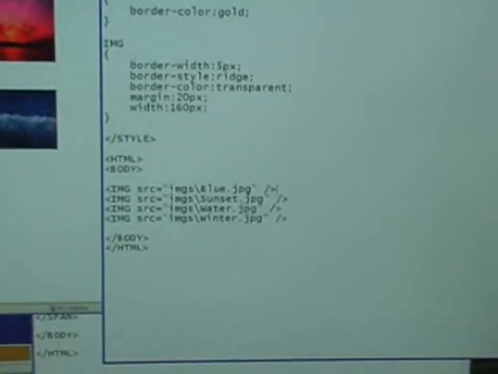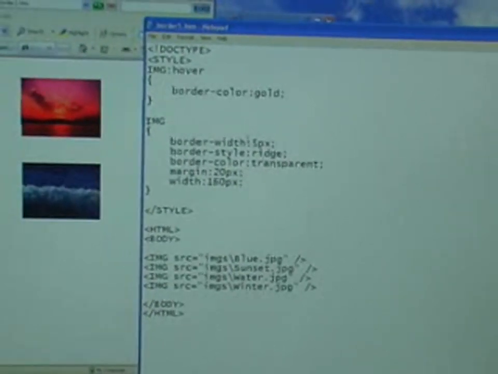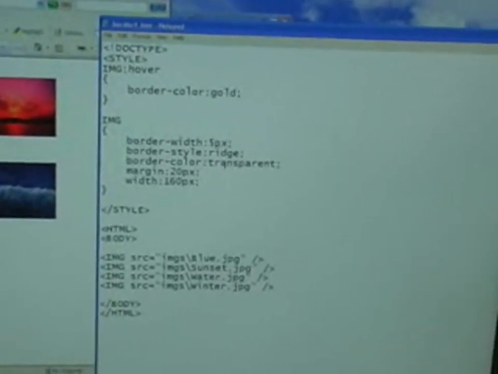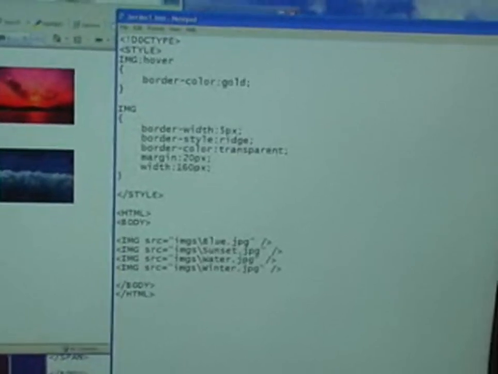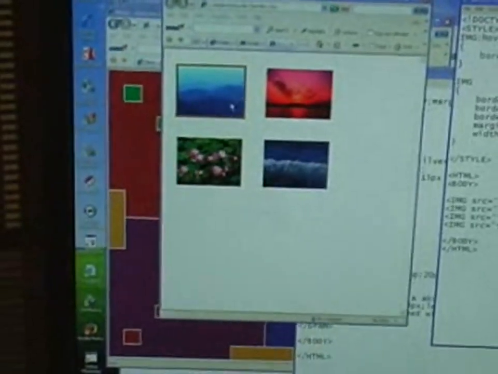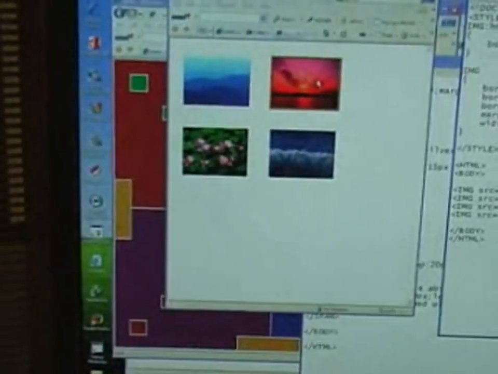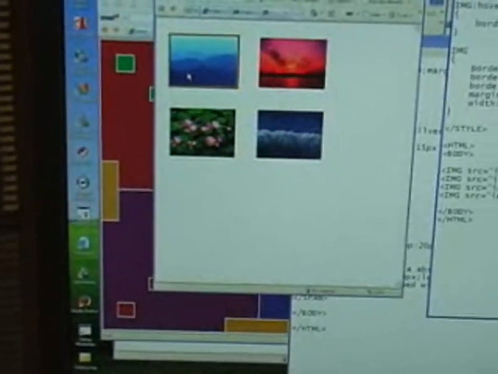Just for images, right? I have a very simple style sheet here. It says image, gives some borders, width is 5 pixels, style is ridge, and the color is transparent. Look, transparent. But whenever I mouse over it, I change the color. So you can see whenever I mouse over any of the images, suddenly it has a nice golden frame. Great, which you couldn't do in IE6.